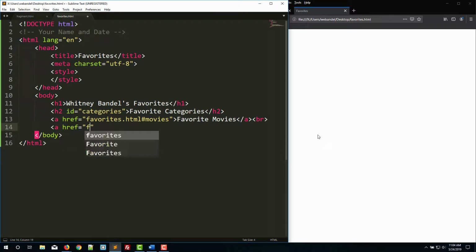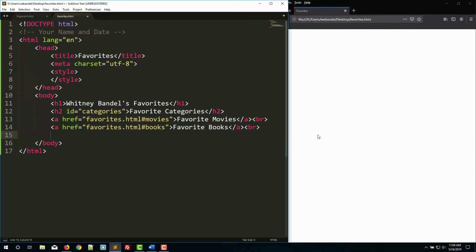Create another link. This will be favorites.html. And then we'll do books. We'll do animals.